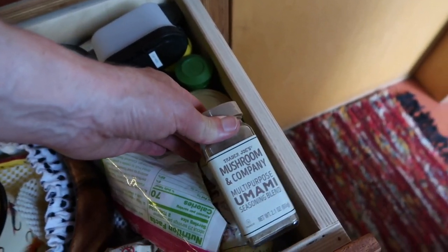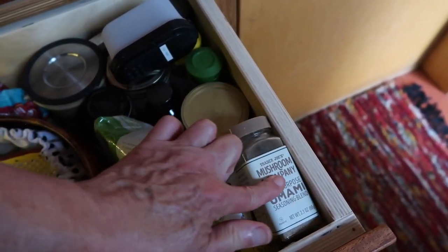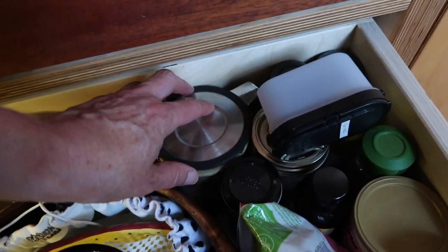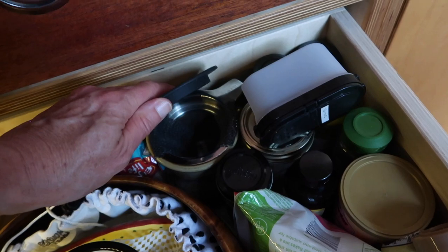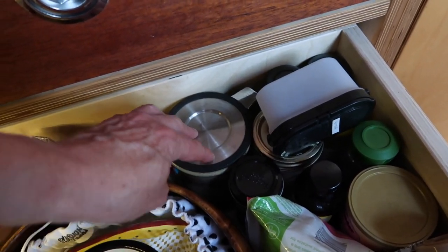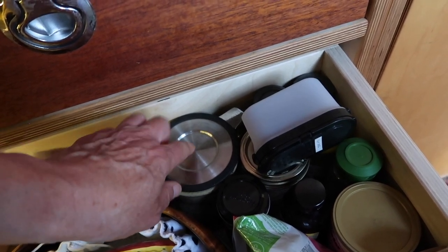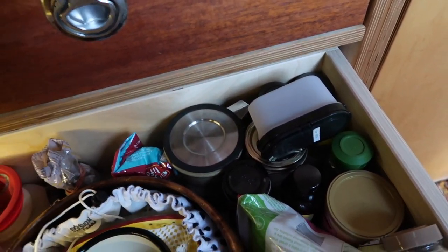I also have my umami from Trader Joe's. I love this stuff for eggs and vegetables. It's awesome. Back here, I've got a teacup and a tea strainer. I don't use that very often. In fact, I don't think I've used that since I've been on the road, but I have a hard time getting rid of it, and it's got a spot.